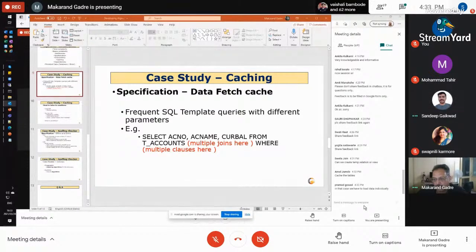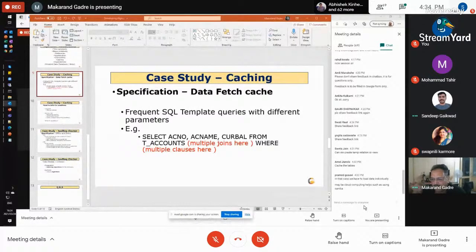Can we use a JSON data format? No, that's a transport format. JSON, XML, doesn't matter. It's going to have to flow through the wire. Now think about it. This is the problem, that I'm going to have to make these queries every time. Again, you are saying cloud computing helps users Samba. What is Samba? Have you used Samba? No, Samba doesn't help in this. Samba is an Active Directory mechanism to authenticate between two different disparate systems. Samba doesn't help here.